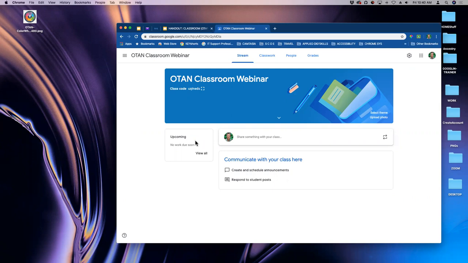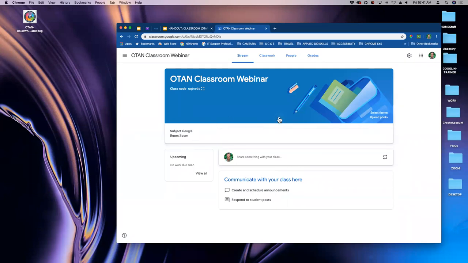As soon as we select or enter some assignments, you'll see some upcoming. So will the students. The students basically see the same thing you do on the classroom. They don't see grades. Actually, they do see grades? I'll have to think that one through. But they see everything you do. They do not see grades along the top. Their grades are other places. Yeah, they used to, and then they took it away. So it's like Google changes, folks.